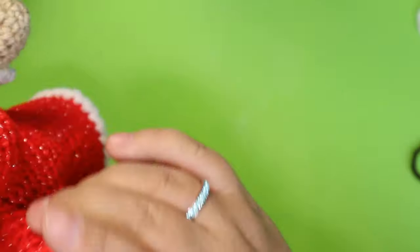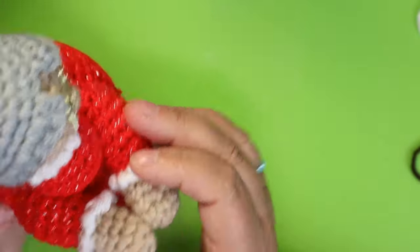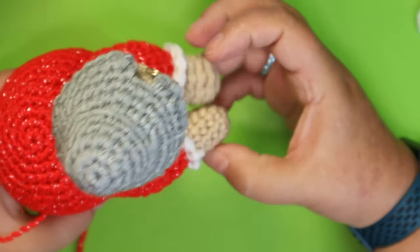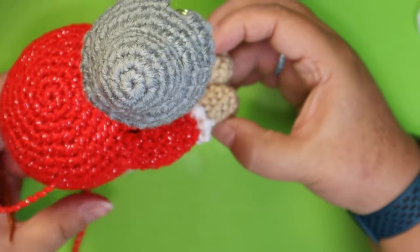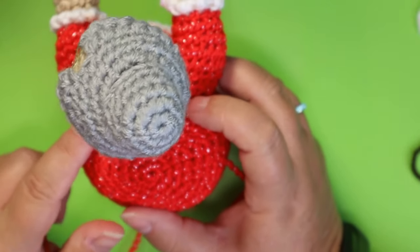So I'm not going to sew them underneath or around on the side or anything, because I need to be able to move them to wherever the cane's going to be, and then they're going to be sewed to the cane. So I just wanted to make sure they were kind of even up here.